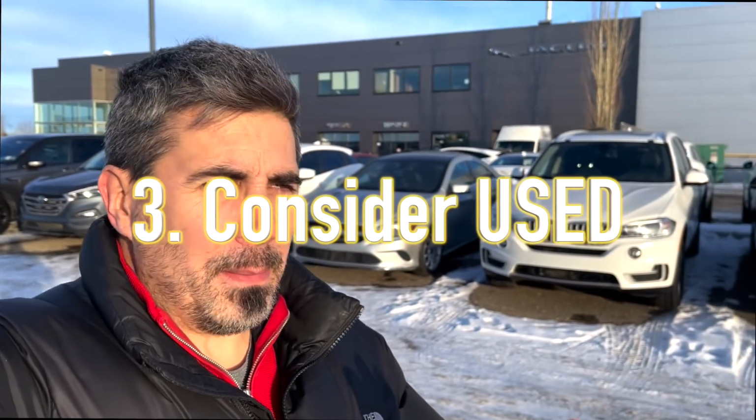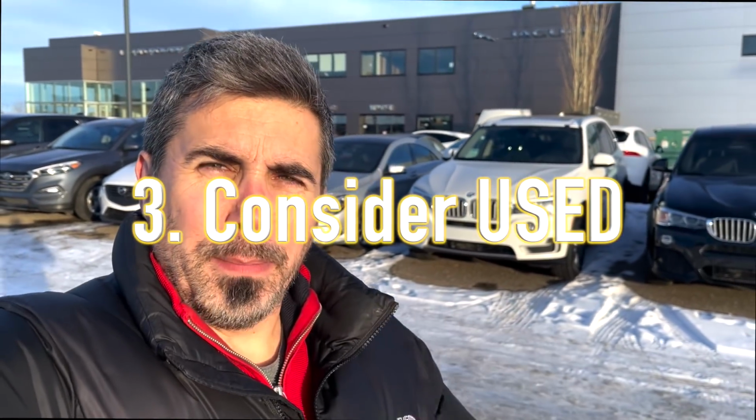So the third tip has to do with possibly buying a used vehicle. Maybe you didn't want the latest and the greatest. Maybe you just want something that's very late model and you're buying it from a dealer. There are optimal times to maximize your buying power, and that has to do with used vehicles. You don't see the same benefit in buying at the same quarters as you get with new vehicles, because new vehicle quotas are different than used cars that sit on the lot like we see back here.